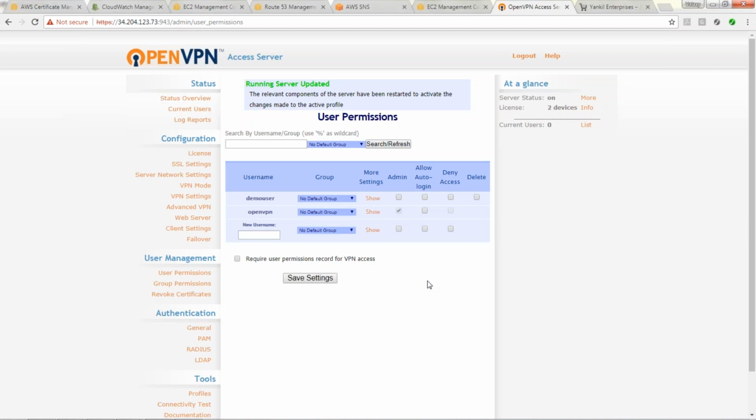I need to provide these details to the demo user, and there is a software appliance for OpenVPN that should be downloaded onto the client system. Okay. For example, take an example that now I'm in Bangalore and I want to connect to my servers which are in the North Virginia region without a public NAT IP address. Now I have the username and password. Let me log into the server and show you how you can log in.